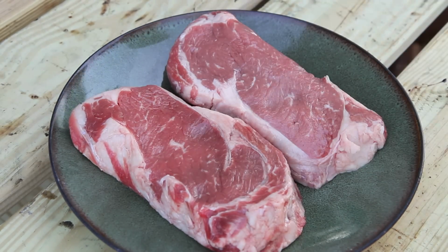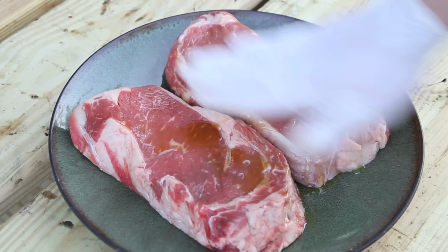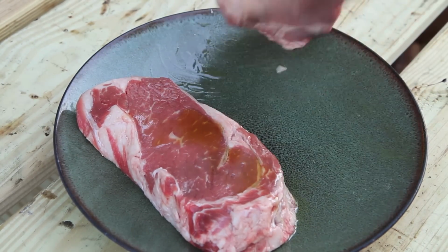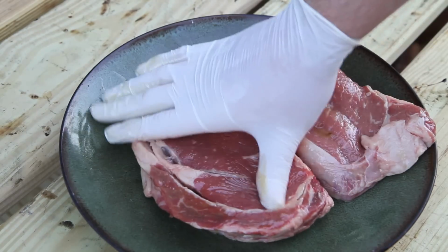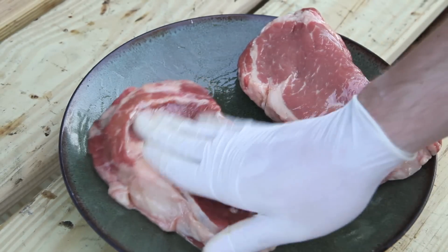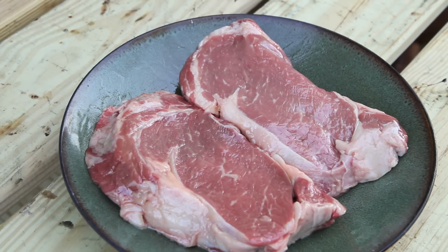And all we're going to do is take some olive oil, and for the first step here where we sear them, I'm just going to rub them down with olive oil. After they've seared, I'll put some salt and pepper on them. I've read on some forums that pepper and other spices at 650, 700 degrees can turn bitter. So that's why I'm not covering these with spice right now. We'll just get these rubbed down with olive oil, and then continue to wait while the Grill Dome gets up to temp.